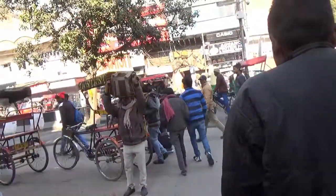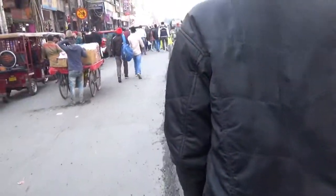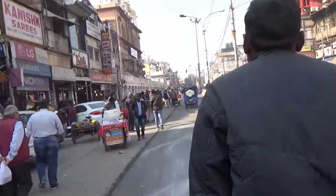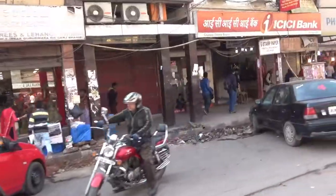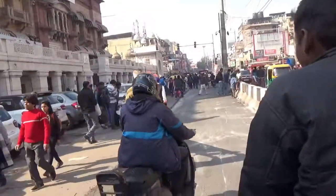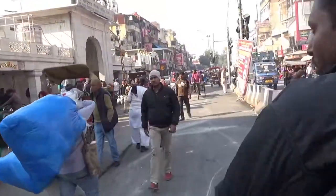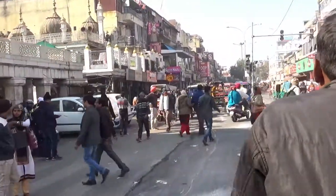Old Delhi was founded in 1639 by the Mughal Empire's Shah Jahan, and it was also known as Shahjahanabad. This area used to be one of the most posh areas at the time, filled with beautiful mansions, houses, and all sorts of nice stores. The main street that ran through the city used to be a canal that reflected the moonlight at night — that's why this place is known as Chandni Chowk, which means 'the lane of moonlight.' It looked gorgeous at the time, and even today, although it's full of people, it still reminds you of the history of those days.